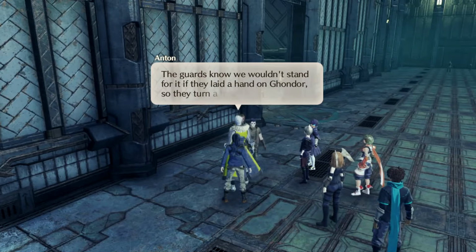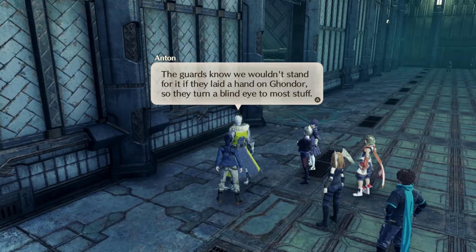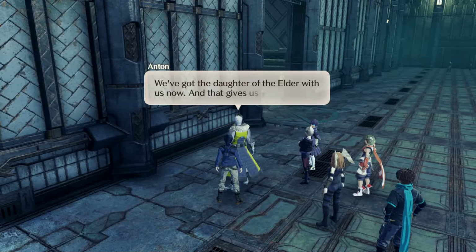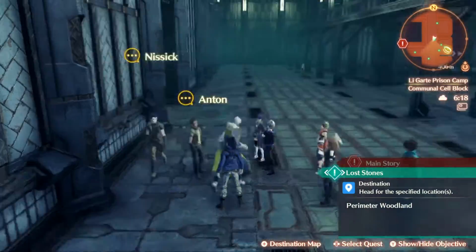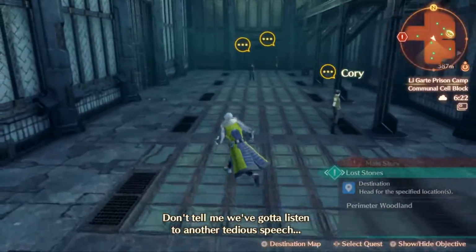So the guards know we wouldn't stand for it if they lay a hand on Gondor, so they turn a blind eye to most stuff. Things have definitely gotten livelier around here since Gondor arrived. We've got the daughter of the elder with us now, and that'll give us all some hope. Okay, well, I love to hear that.